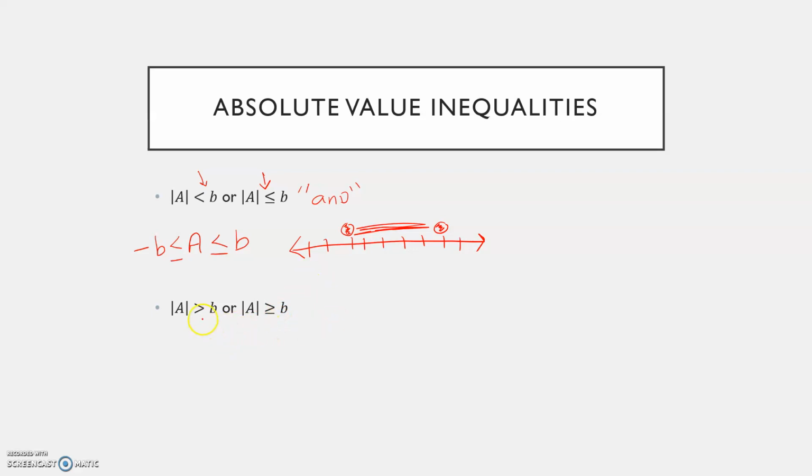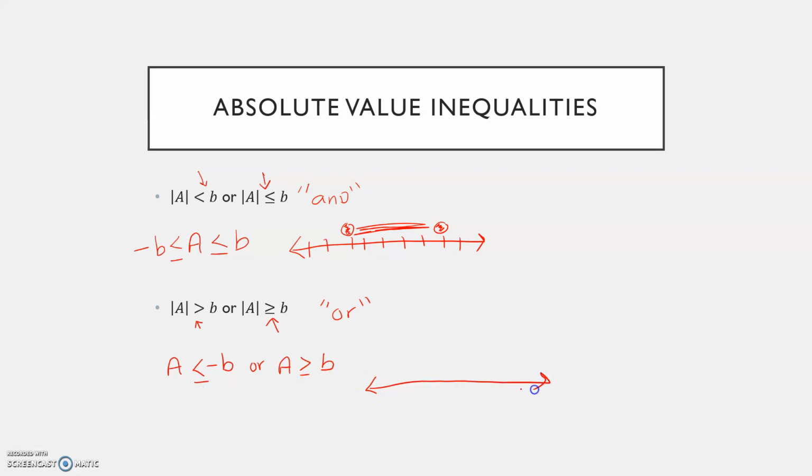Then whenever we have greater than, right, whenever our absolute value is greater than whatever the solution is on this side, then what we know is going to be true is that we're going to shade to the outside. We're going to have this or compound inequality. So A is going to be less than the negative B value, or A is going to be greater than the positive B value, or it could be equal to as well. So those are the two types of inequalities that we're going to end up with.